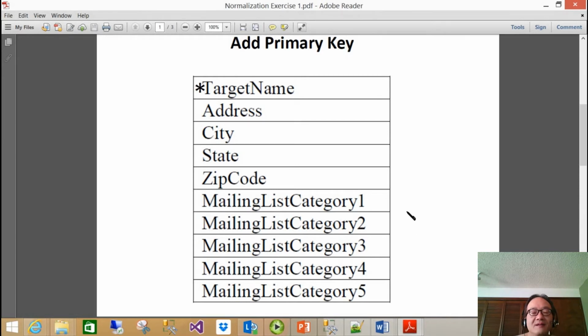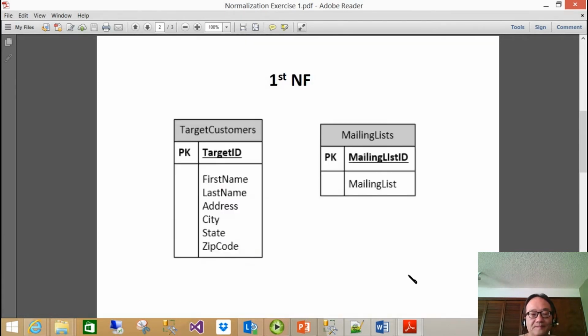We have mailing list category 1, 2, 3, 4, 5. Obviously, we have a repeating value problem here, and we want to fix that. The way to fix a repeating value problem is to move the repeating values out to another entity.